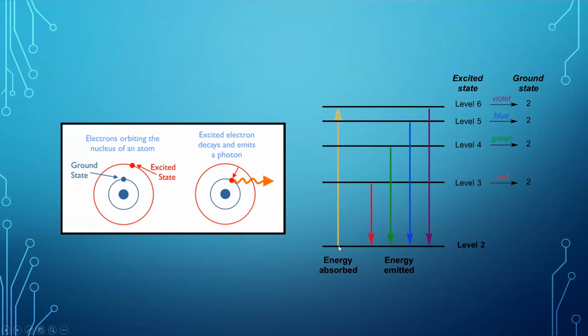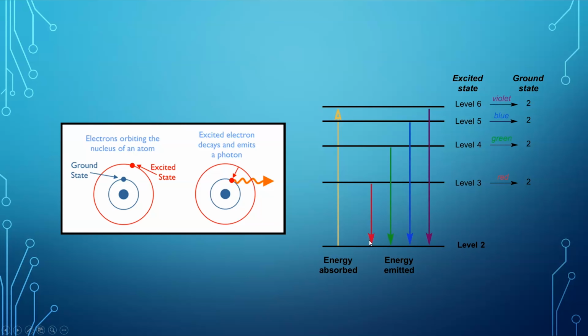If we were to kick an electron up, say, 4 levels here, from level 2 all the way to level 6 in the atom, the electron could fall all the way down from level 6 to 2. That's a very far distance, and now we get a photon with a lot of energy. If an electron only jumped up to level 5 and came back down, now it's falling a shorter distance, perhaps we get a blue photon. Jumping only 2 levels and coming back down, we get green, and only 1 level gives us red.